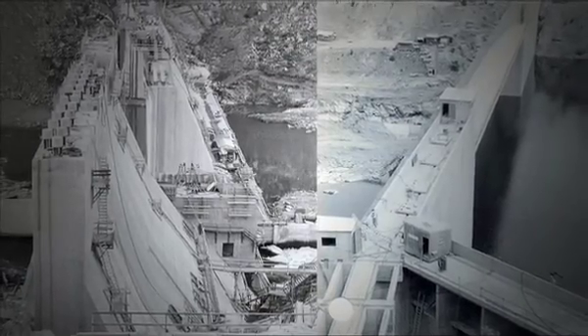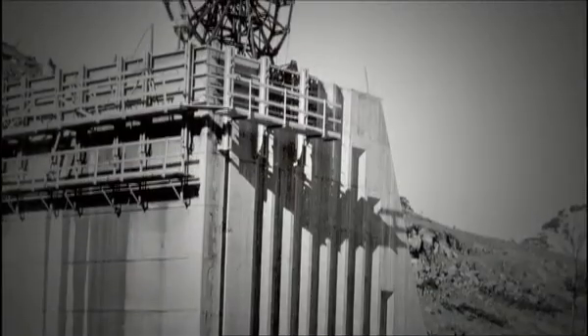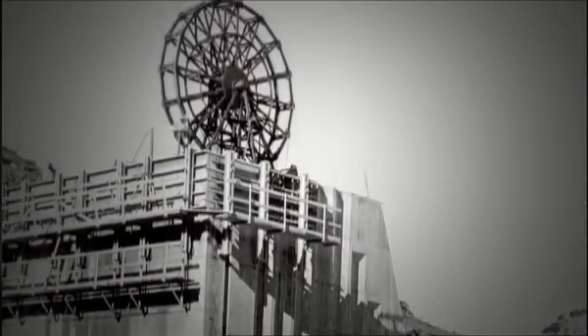It's quite small compared to other dams, especially when you compare it against dams around the world. It was the world's largest structure of its type when it was built. The way in which it was built was very much state of the art. There are very few dams around the world with this shape.